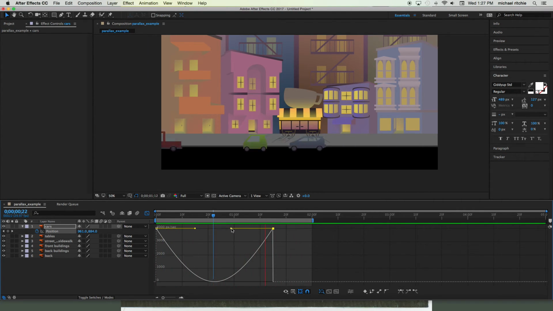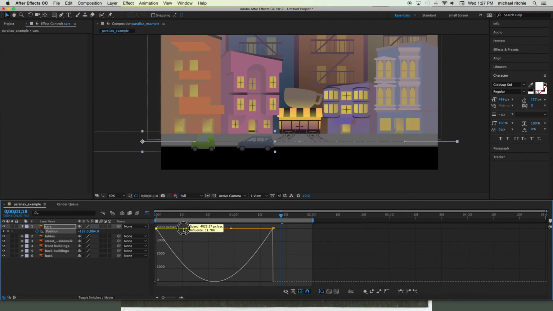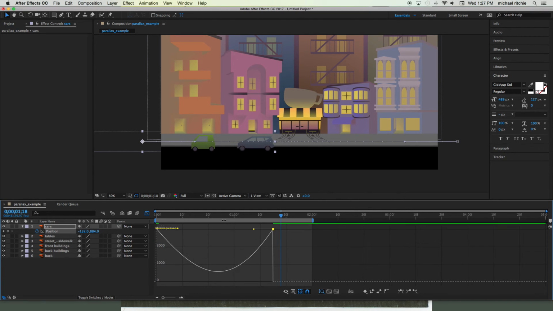But now you're almost seeing like a pause in the center, and that's because down here it's all the way down to 0. So I could either lower my handles, which doesn't have that much effect to it, or more likely what I would want to do is just pull these points down. So slow down, speed up. Unfortunately, there's not really an easy way to do the back easing with this, because you can't change the angle of the handles. You would basically just need to add an extra keyframe going in the opposite direction first.